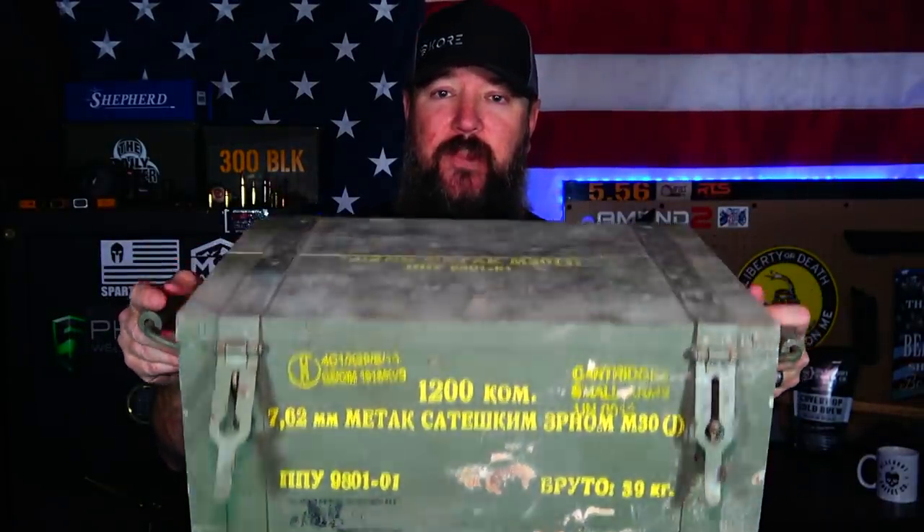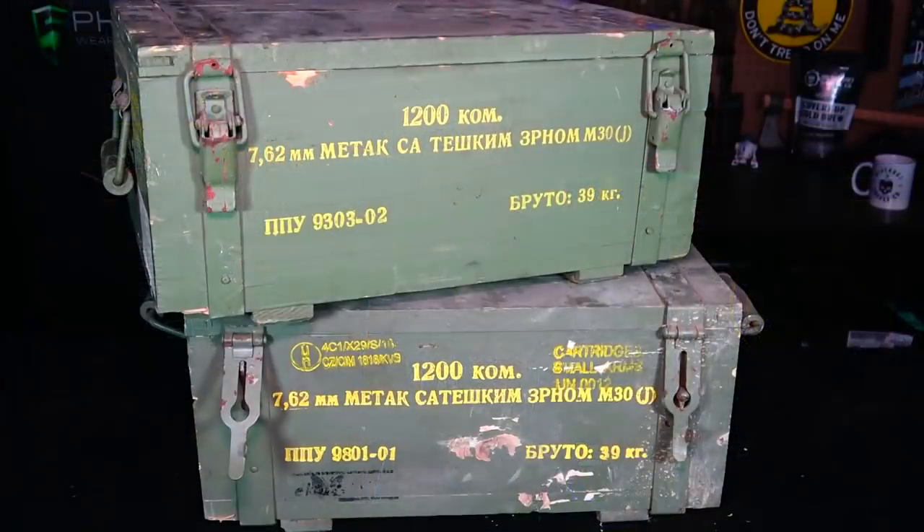You can see we have writing on them. These crates are originally intended for freedom seeds. These ones are Yugoslavian and we actually get these because companies are buying product from overseas. They're getting pallets of these crates that already have the product inside. They're taking out all the product, selling that on their website, and then whatever pallets worth of crates they have left over, they actually sell these crates. I bought this as a four pack and for the four pack it was only like $59.99. I don't have any affiliation with this company so I don't have a discount code.